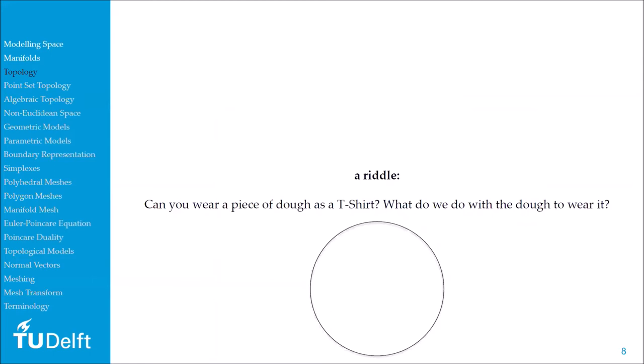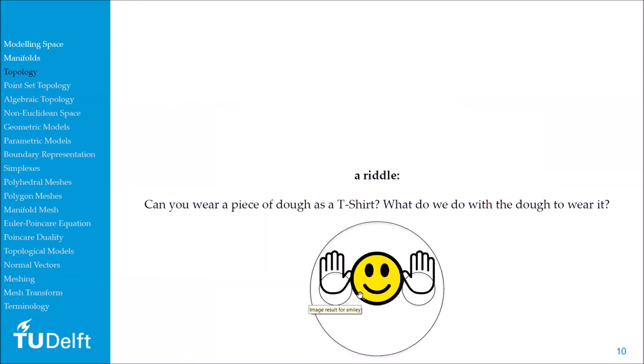So what do you do with a piece of dough? But really as a t-shirt. You should have holes to fit your arms and head through, I suppose. Yeah. So that means? Three holes. Three holes. Okay, perfect. So then you get your t-shirt, right? Yeah. The rest you can shape with your fingers, and that would be totally fine, right? So this is the only trick that you need to change the topology of the object to make it some kind of a t-shirt. So as far as I'm concerned, this is the topology of a t-shirt.